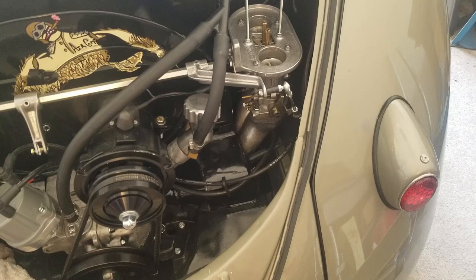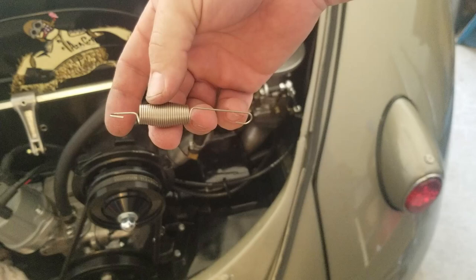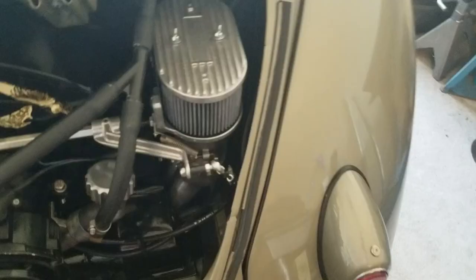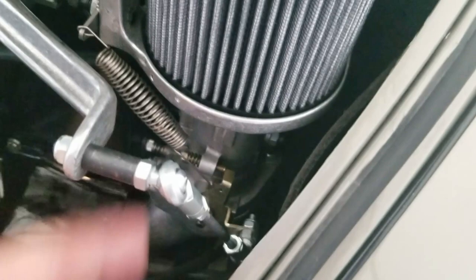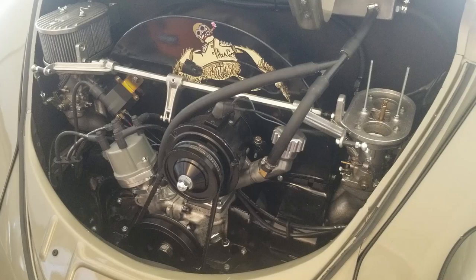Here is the IDA spring, guys, if you haven't seen it yet. IDA spring — way cooler looking. Check it out — this is how we got that IDA spring installed. I think it turned out really well. All I did was open up this little bracket that comes in the kit a little bit to be able to accept the spring. Now I've got the IDA spring on here and it looks really good. It works well — the return is good.